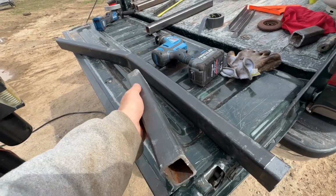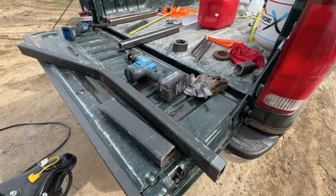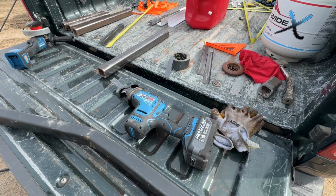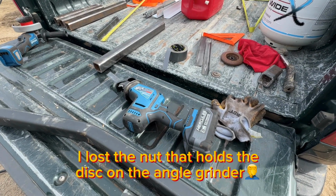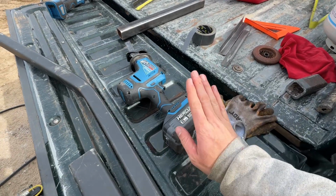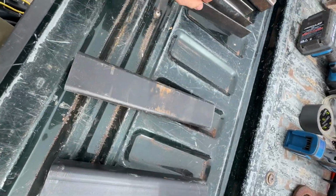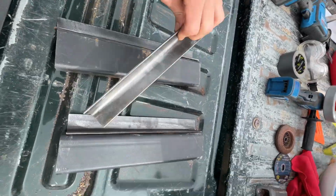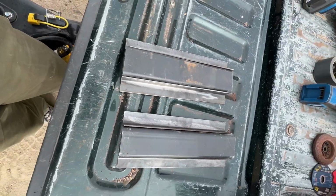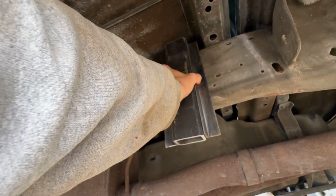All right, so that's one down. Not gonna lie, my hand's starting to hurt. That is a lot of vibration from using this thing. I'm well aware there's better ways to cut this. Wish I had an angle grinder or a bandsaw or something, but gonna make do with what we got. Hercules for the win today. So the idea is that right there.